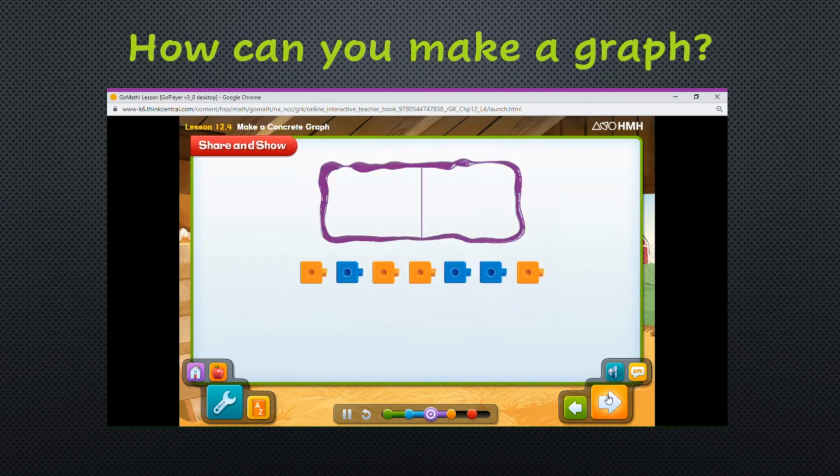How will you sort and classify these cubes? By color. Drag each cube into the sorting mat to sort and classify the cubes by color. Check your work when you're done.